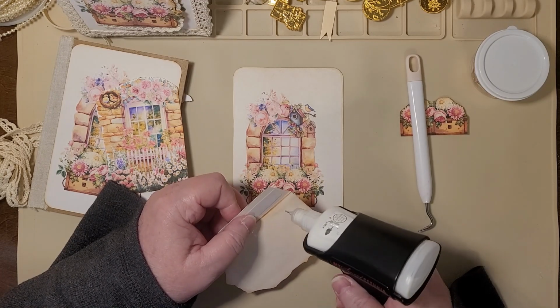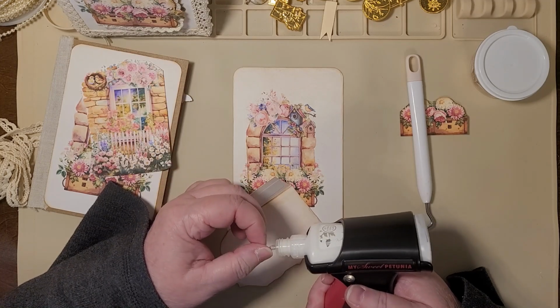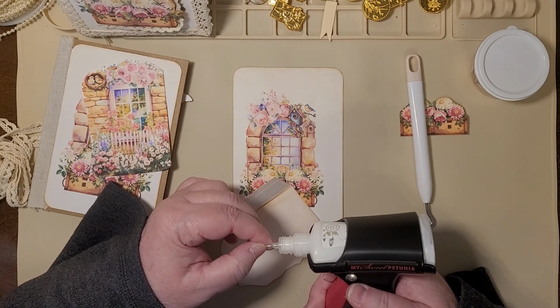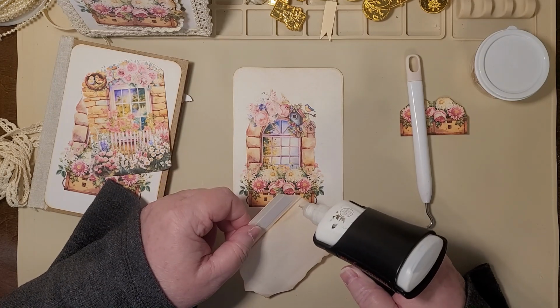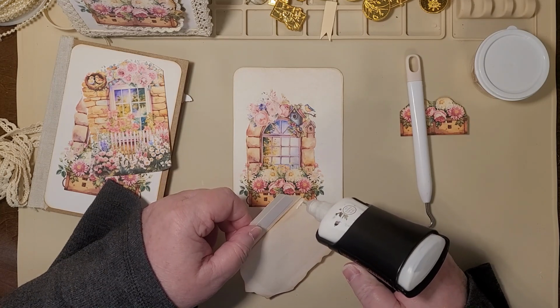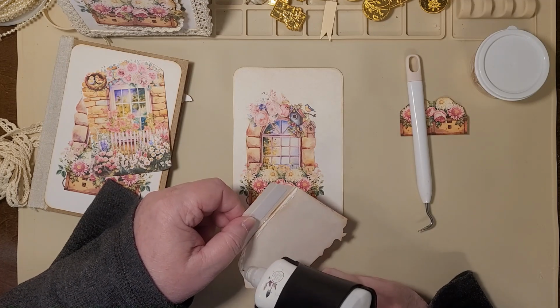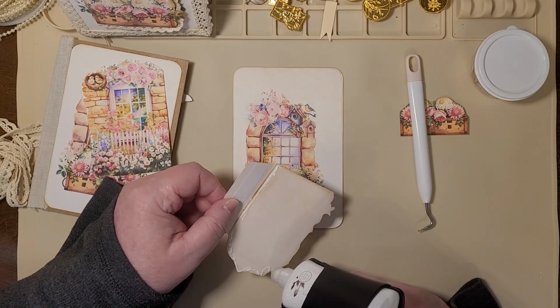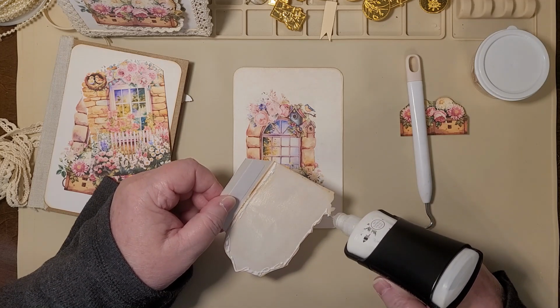Come on. I just opened this. It should be fine. Come on, you. It's coming.